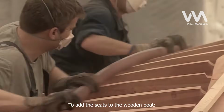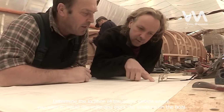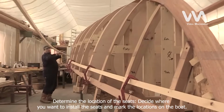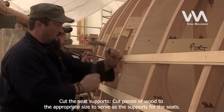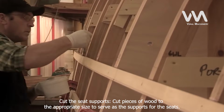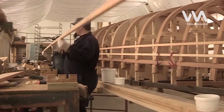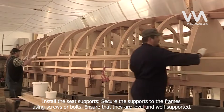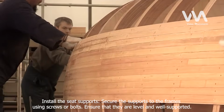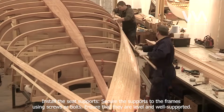To add the seats to the wooden boat, determine the location of the seats. Decide where you want to install the seats and mark the locations on the boat. Cut the seat supports. Cut pieces of wood to the appropriate size to serve as the supports for the seats. Install the seat supports. Secure the supports to the frames using screws or bolts. Ensure that they are level and well supported.